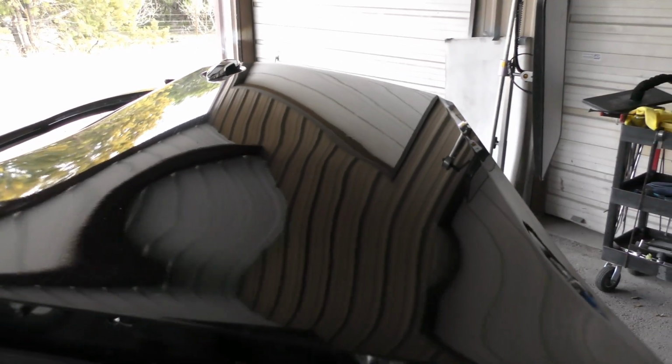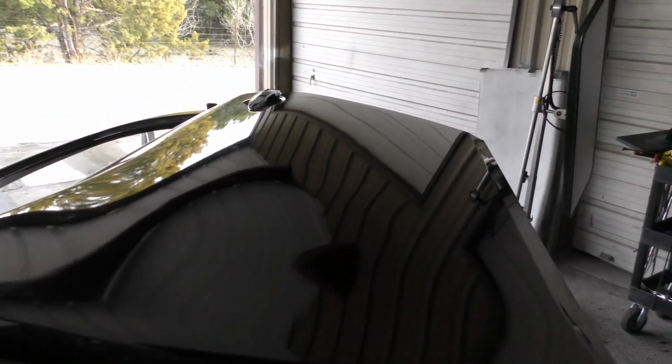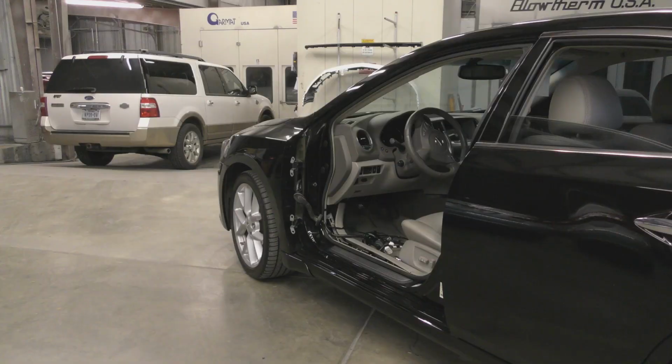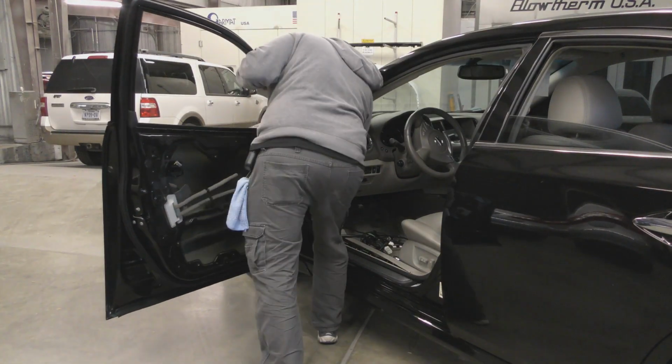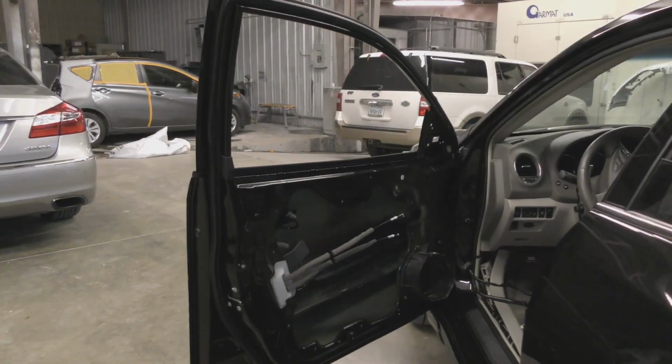It really is important to a lot of car owners to keep their vehicle as original as possible. So even in extreme cases like this where it wasn't thought to be a candidate for PDR, it's still possible to get a great finished product without removing your vehicle's far superior factory paint job.